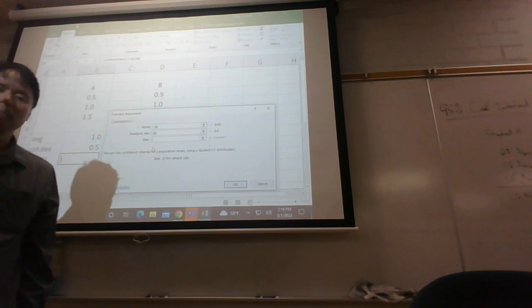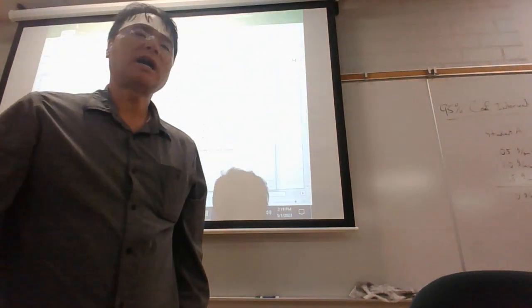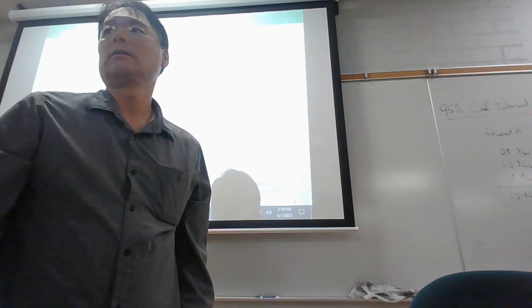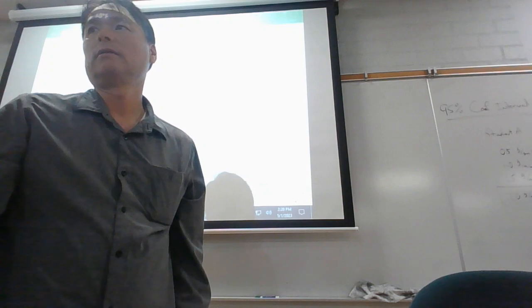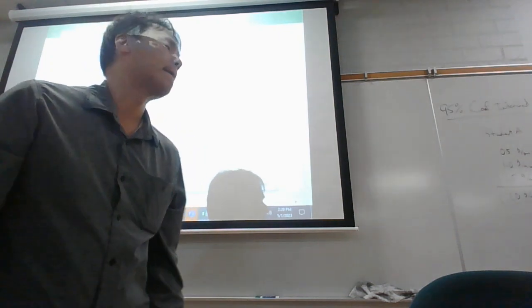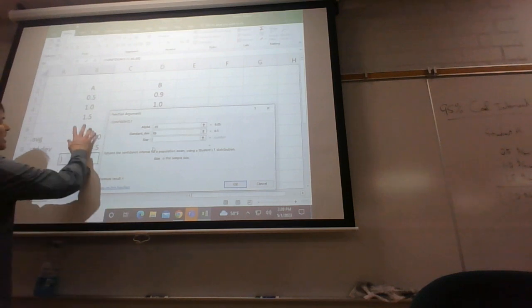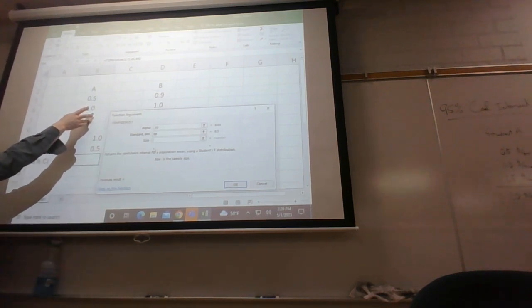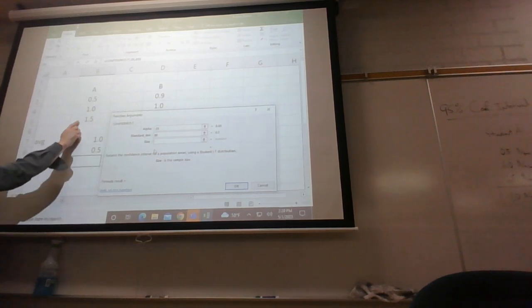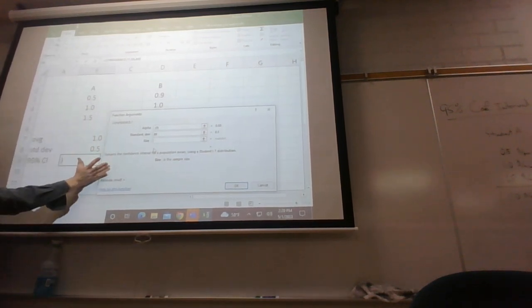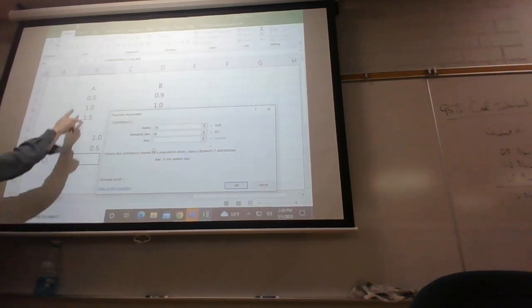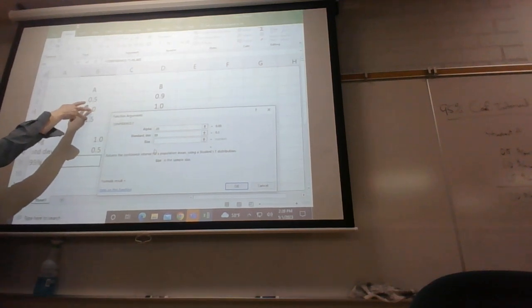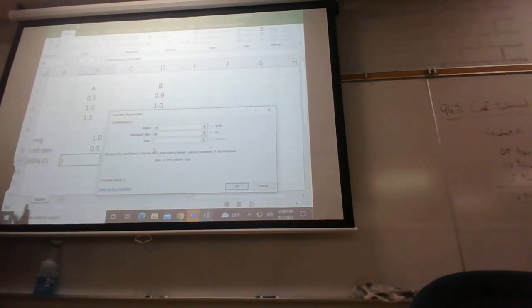3 is actually a common size. Do you know why? Isn't it like the best amount of trials to do based on like... Yeah, right. 3 is the best because it gives you the biggest payout for the fewest number of trials. So, for example, if you did only 1, then the confidence interval is huge and it's imprecise. You don't know. If you do 2, it's a dramatic improvement. If you do 3, it's a great improvement. If you do 4, it's a little improvement. 5, a little improvement.